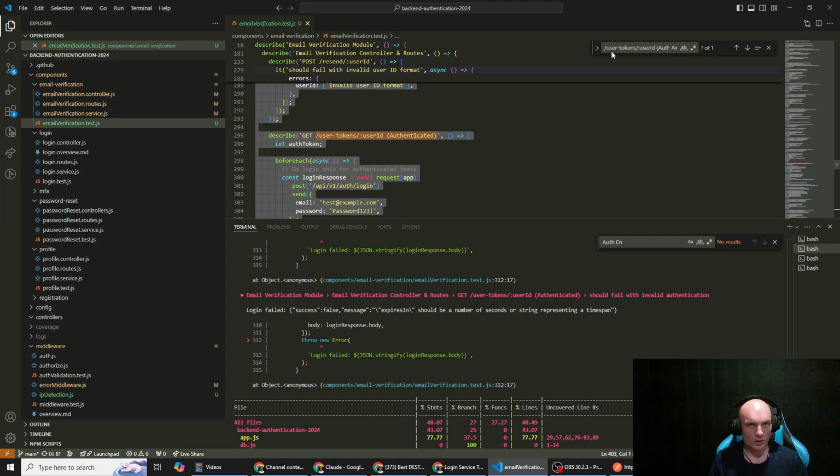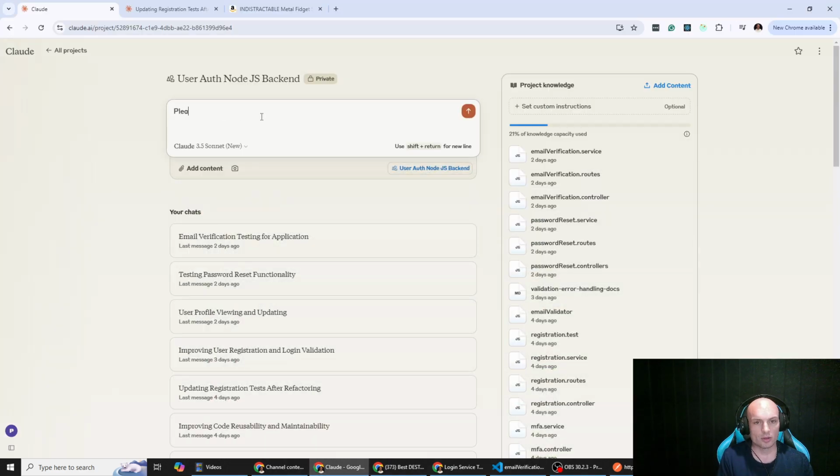please remember your project knowledge, in particular the files that speak to our validation chains and error handling approach using async await functionality provided by Express JS v5, where we pass errors to next.